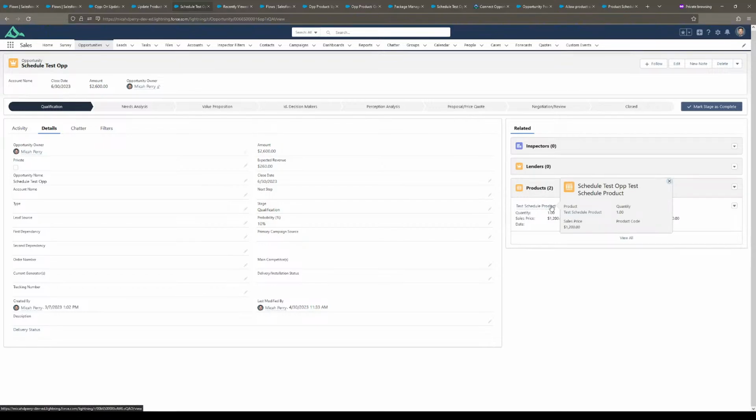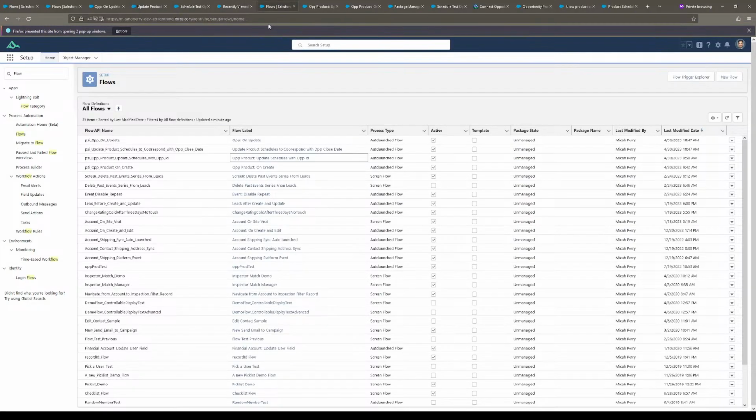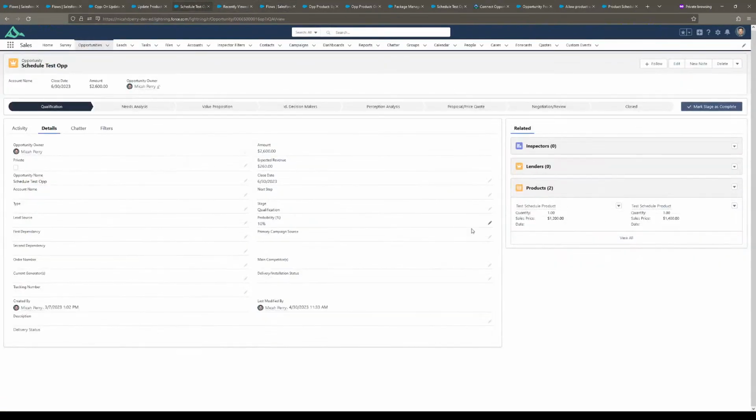put the lookup on product schedules, and that meant I had to do a query inside a loop. I had to grab all the products, and then for each product, go get all the schedules. By having the op lookup on the product schedules themselves, I can just say get all the schedules that relate to this opportunity, and that's what I'm doing now. So it should be much cleaner. It can handle opportunities with tons of products on it now, or should be able to.